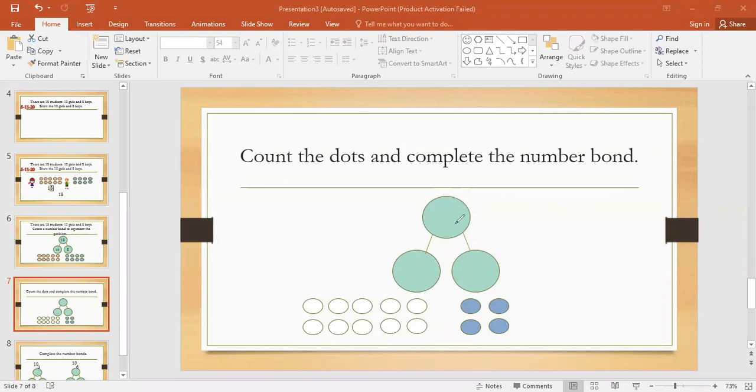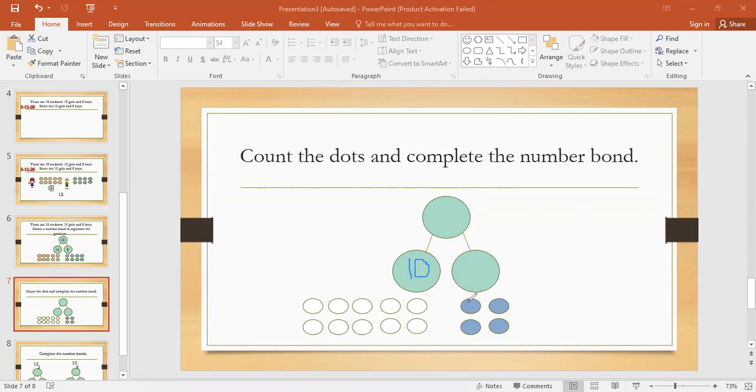Will it go right here? Nope, right? Because this is my total. 10 will go right here, because we are breaking up our numbers into 10 and some ones. So 10. Now let's count up our second part. If you know without counting up the dots, the number for part 2, please shout out that number.